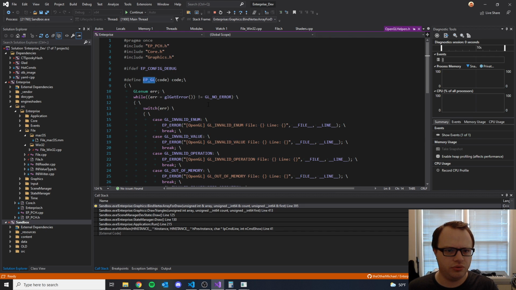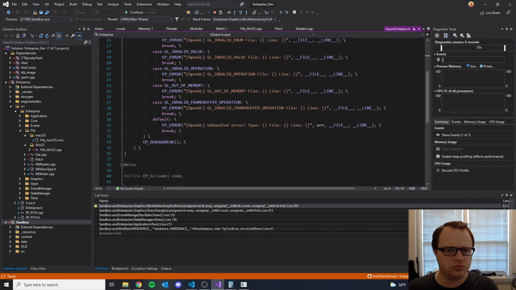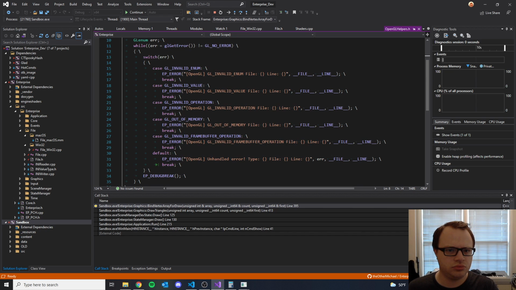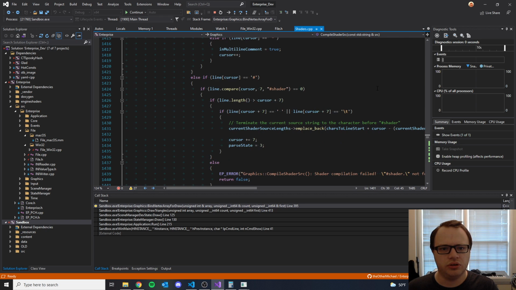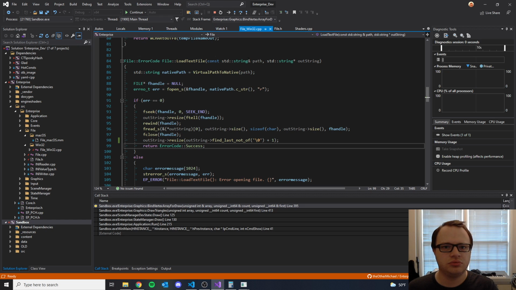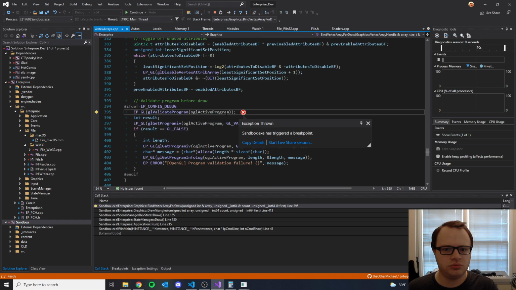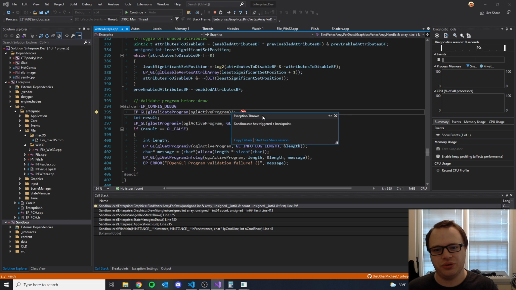I don't remember doing that. No, what I did is I called a debug break. So why does it say exception? Oh, it's not. It just says exception thrown, even though it's actually just a breakpoint, because I manually invoke a breakpoint here.